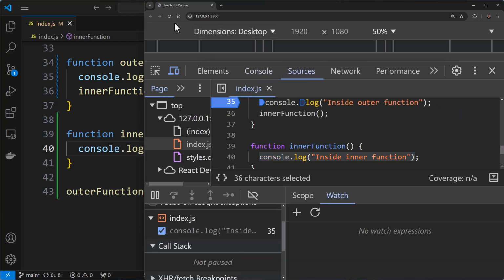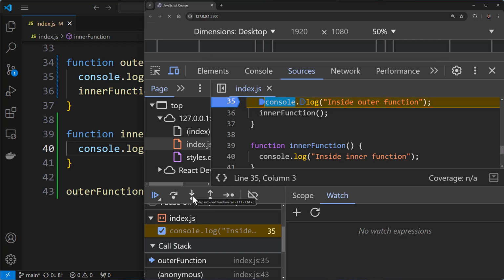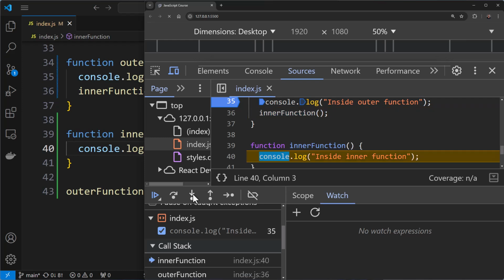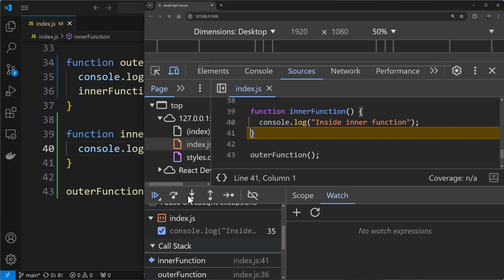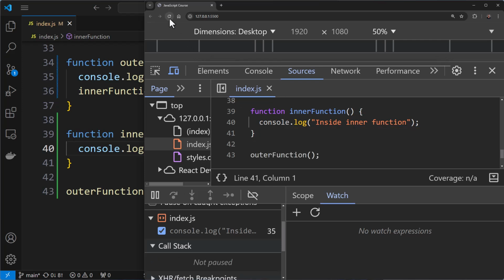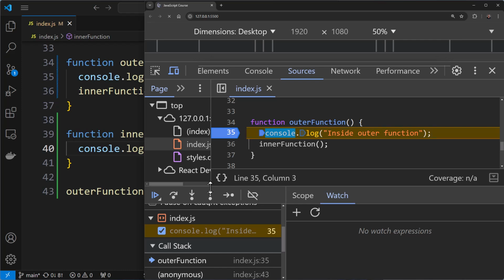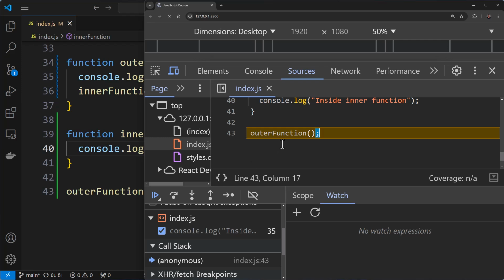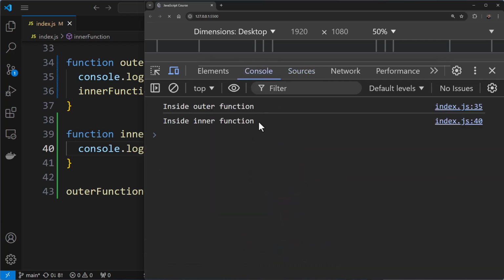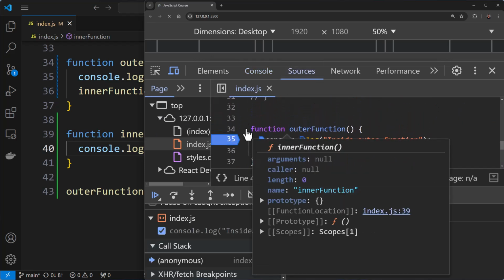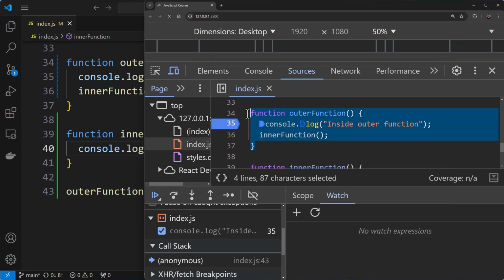Let me do resume. Let me show you this button over here. This will allow you to step into the next function call. You can see you can step into. So right now you're debugging inside the inner function over here, right? I'll say resume, and I'll just refresh. You have this button over here which will help you step out of the current function. If you click this, you'll just come to the outer function. You can see you have inside outer and inside inner because both of them were executed inside this function, and you just chose to step out of this, right?